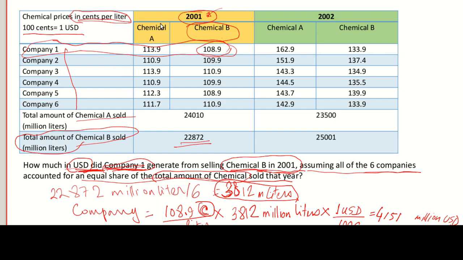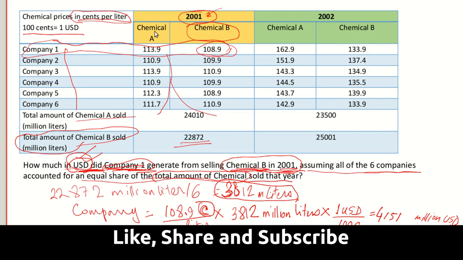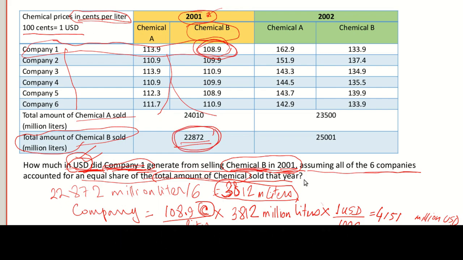Notice that there was a lot of information, but I only parsed what was necessary — focusing on keywords such as which year, which chemical, which company — and also focused on the units. We only used the unit price and the amount of chemical to calculate the final answer. Using examples like this, practice identifying the useful information out of all the data, then calculate. Once you identify what you need, the calculation is pretty simple. Practice as many data interpretation problems as you can — best of luck, and we hope this example has been helpful. Thanks.